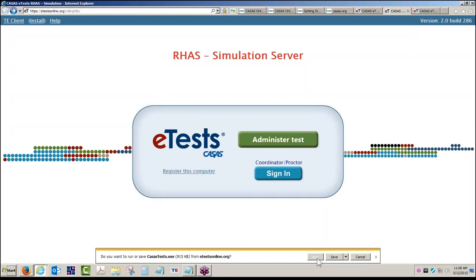Instead, the CASAS tests executable file runs locally to initiate contact with the online hosted server for station registration and test administration. You may be prompted to click Run a second time depending on your browser settings. Now, click Run. Wait for the test delivery system to load.